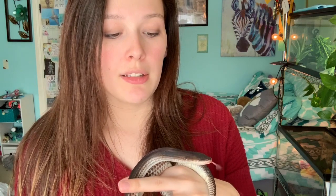Another reason sunbeams make difficult pets is their defense mechanism — they musk. They're not really biters, they don't go for you. They just release a horrible odor. I'm lucky because Tinsel is very calm and handles very well for a sunbeam snake. She was a rescue and re-homed to me, and was used for educational purposes because she's so good with handling. Still, I only handle her about once a week when I'm checking in on her.